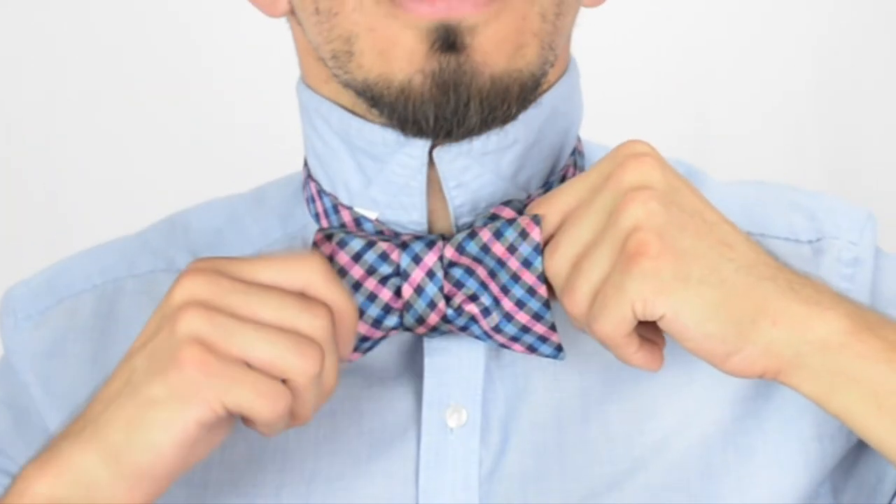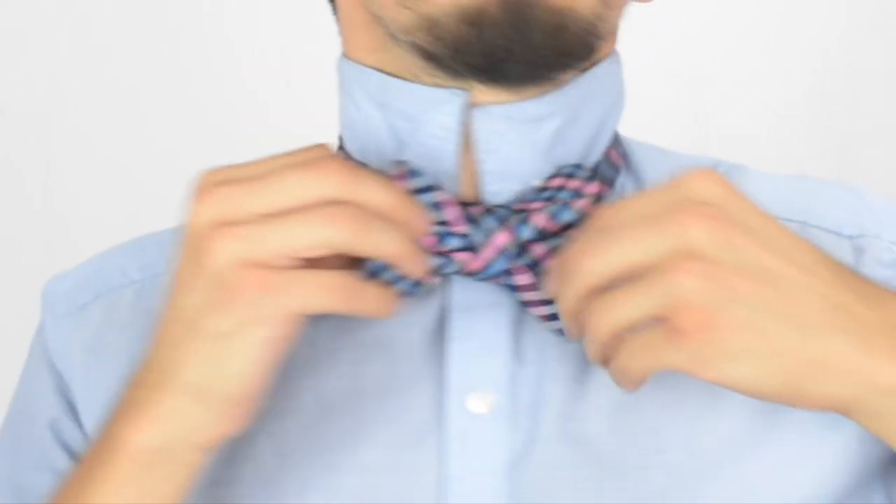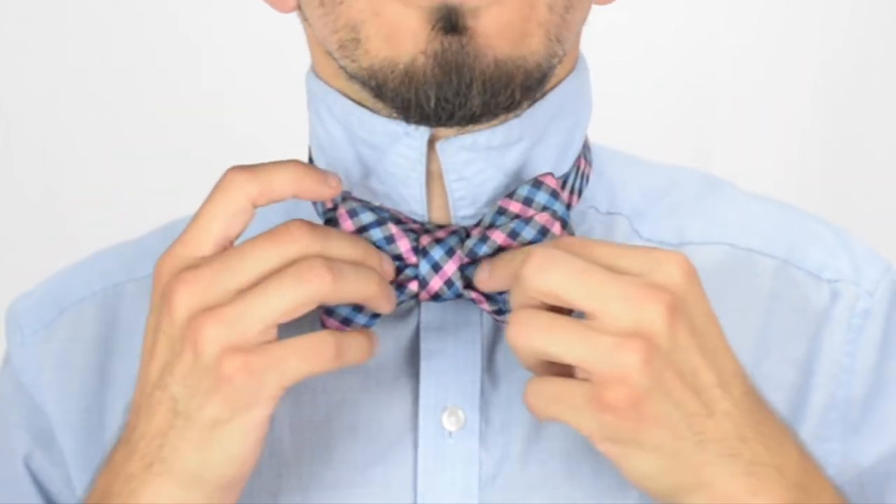There you go. Without tightening up anything, I have this part and the back part. All I need to do is tighten it up to get that bow tie to its natural look. What you want to do is get the flaps — the sides that are closed up — and pull on those. That's how you tighten the bow tie; they're the opposite, the one in the back and the one in the front. Pull on both of those. Then get the single-sided parts, which are the opposite ones, and pull back on them. You're going to notice the bow tie is starting to tighten up.